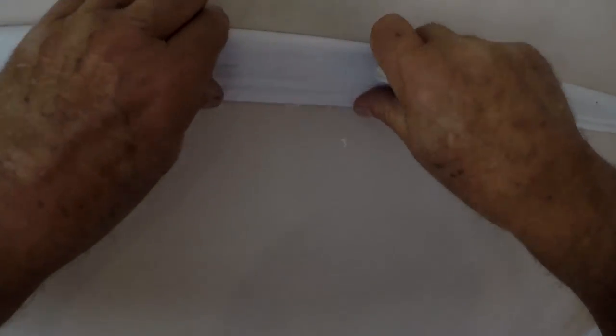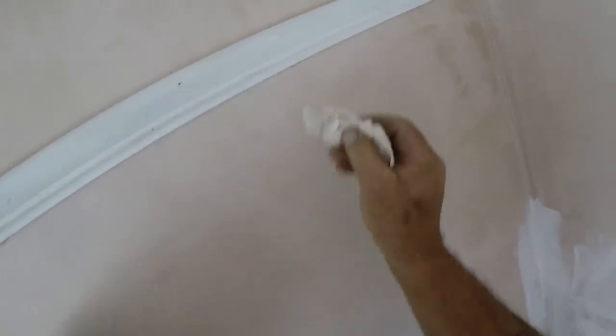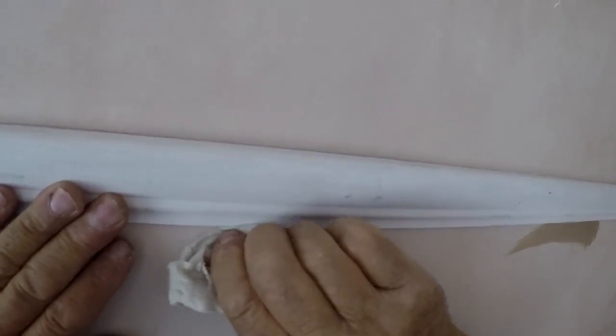So what we'll do now, we've got the wet wipe, wipe off the excess. You always get some no matter how little you put. You can see it just there, look. Just wipe that off. When you decorate, you'll fill there anyway.